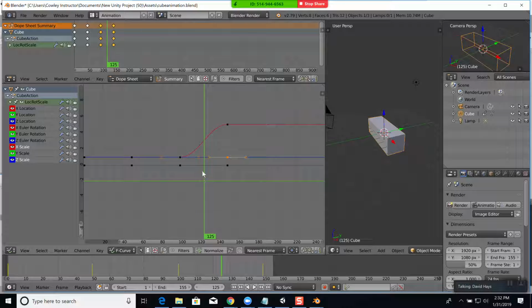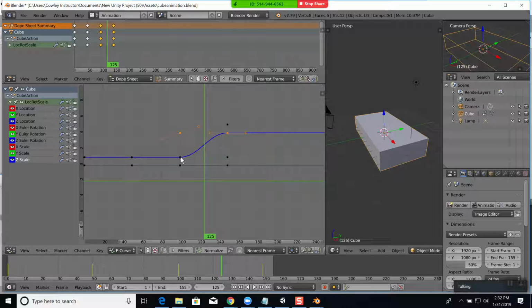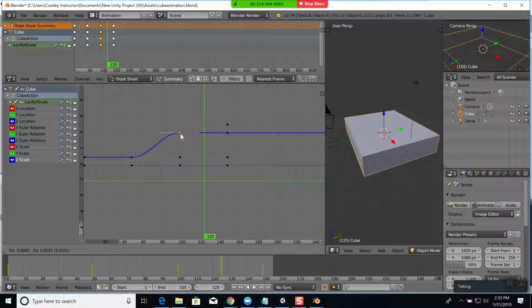Boy, this is going to be a pain. See how when I click it, it highlights X scale?